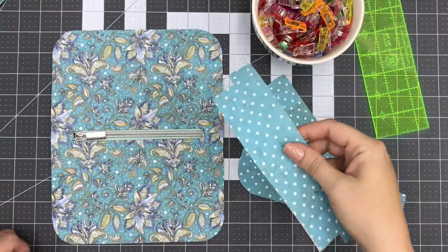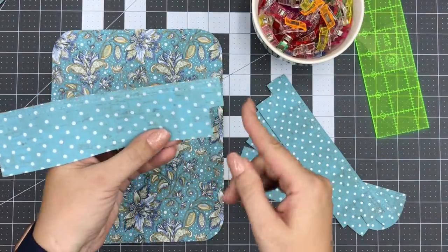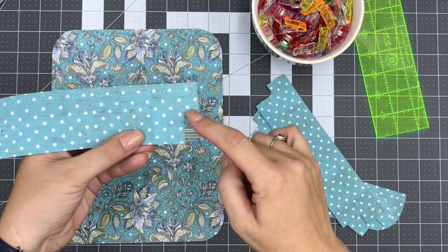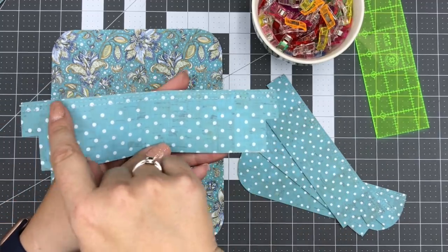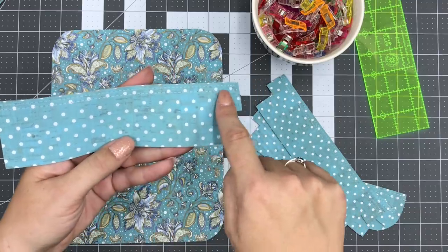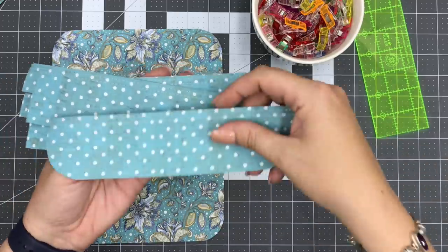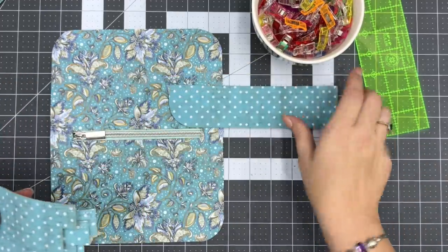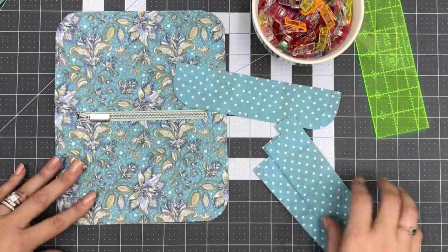So I've gone ahead and finished trimming all 3 of my pockets. I have 4 in total. I just trimmed the corners on 3. Again, you trim the 2 bottom corners 1/2 inch in and 1 inch up. I also took all of my card pockets to the machine and did my top stitching. I did 1/8, 1/4. So all 3 of those are ready, as well as my bottom curved pocket. I top stitched that as well. So those curves are going to line up on the bottom when the time comes.